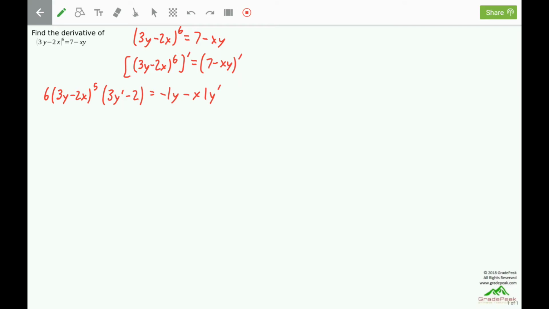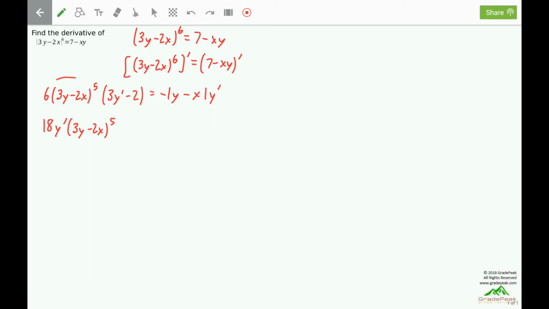We have two terms here that have a y prime in them. This one, though, does have all of this that will distribute with it, and we have this one. We want to isolate those to one side. We have to start by distributing the 6 times (3y − 2x)^5 on the left side. So if we distribute that in, we will first multiply this with this 3y prime. We can multiply the 6 and the 3, that is 18. We have the y prime, and then we have the (3y − 2x)^5.